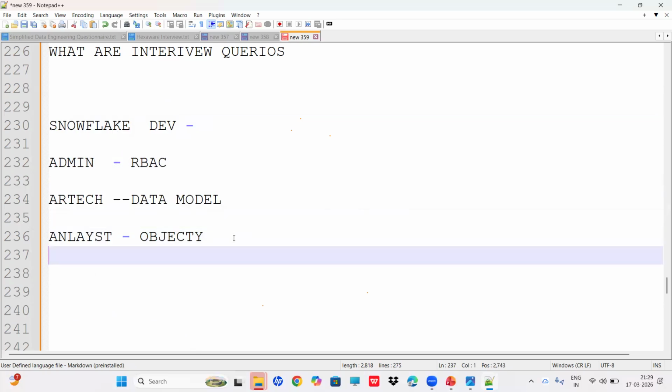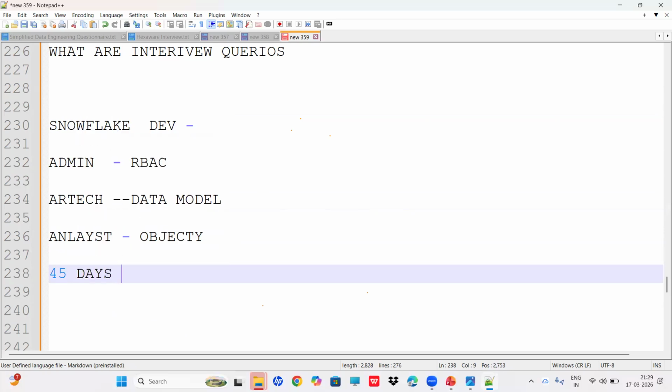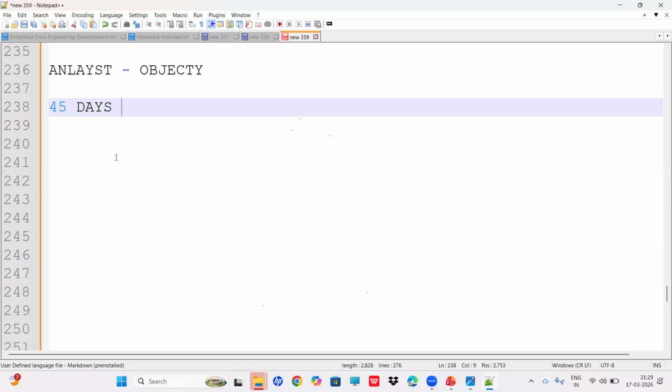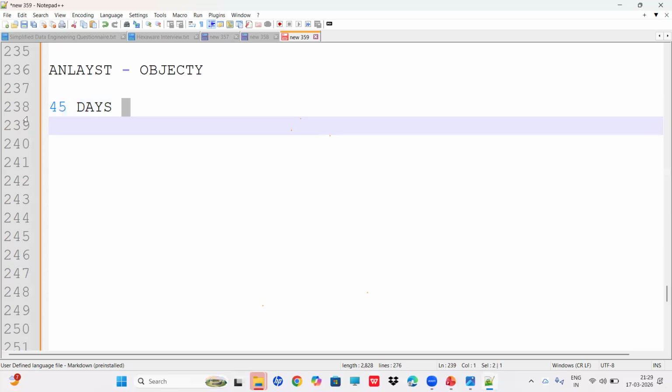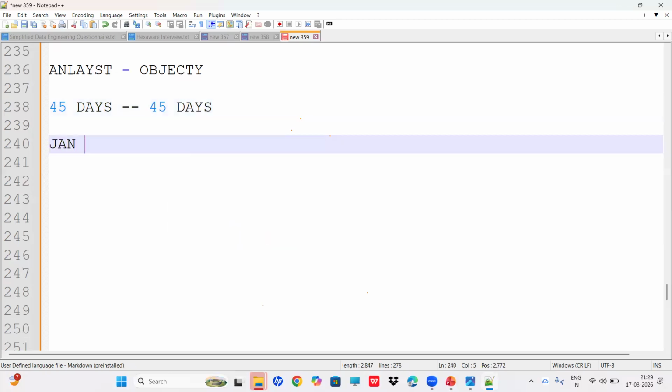Okay, usually I used to say 45 days. I will take 45 days. I used to say that, but it is taking more than 45 days. Because in January, I started the batch on January 21st. Still it's going. After 5 days it's going to be 2 months.